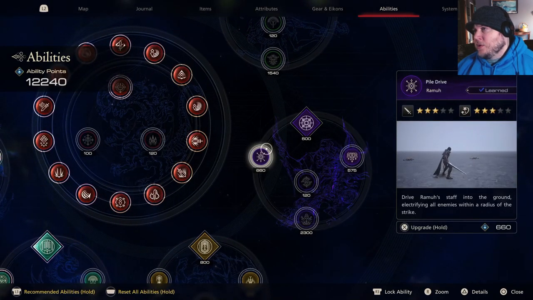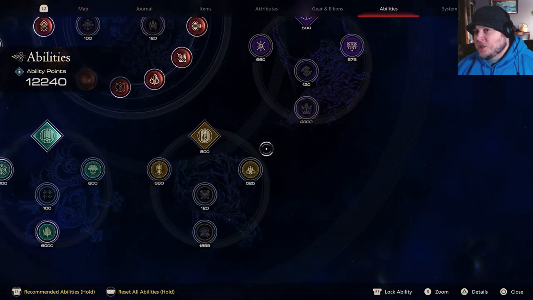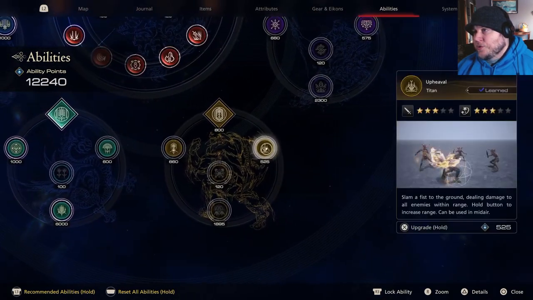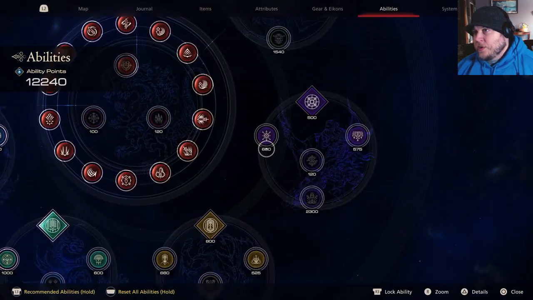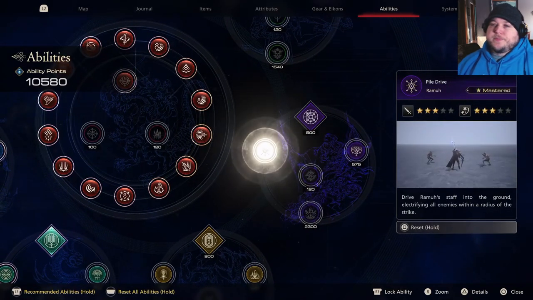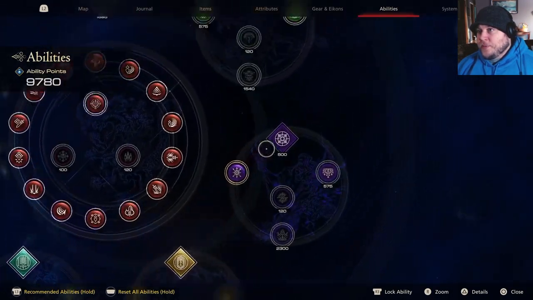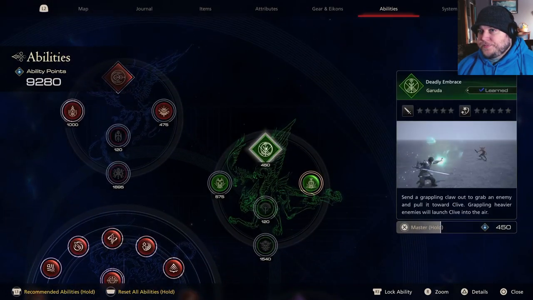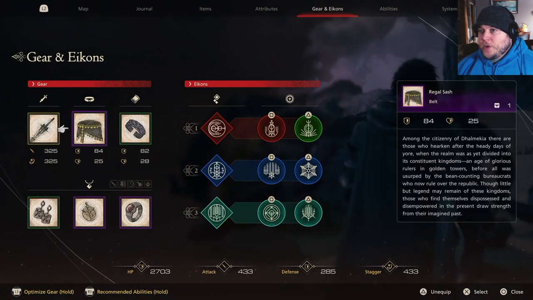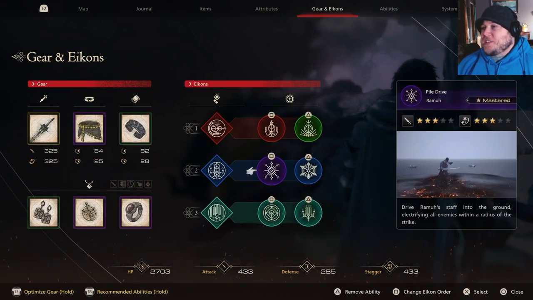Yeah, 3 and 3. Oh, yeah, 3 and 3. 3 and 2? What about this one? Yeah, just lots of damage. These are good. Oh, 3 and 3, and this was 3 and 3 as well. You know what? I think I want this one. Yeah. And I'm gonna master it, since I have all of the fucking ability points now. I have so much fucking ability points. And I don't really need all of them. Okay, so I'm going to switch my Mesmerize with Pile Drive instead, for even more stagger damage!